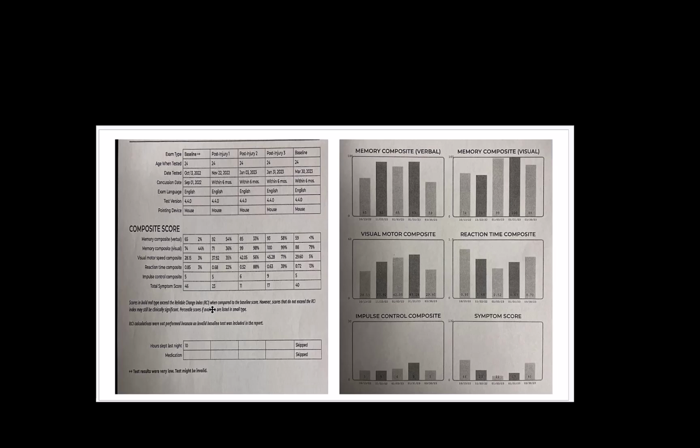The percentage you see there is how that person compares with age and gender matched peers. So with that score of 65, they're only hitting about 2% of what their normal peers would be functioning at. So you really want a higher percentage number over here. The higher the percentage, the better that person is performing based on their peers' scoring.